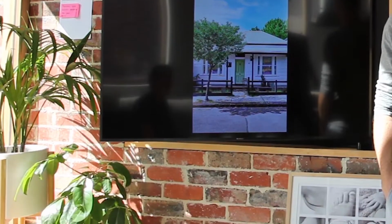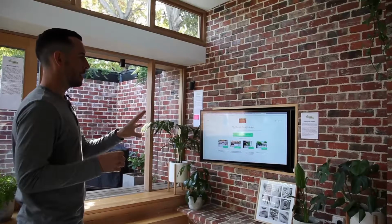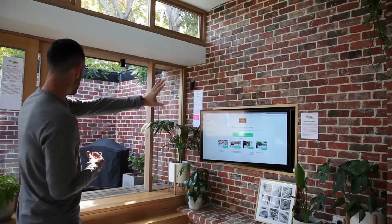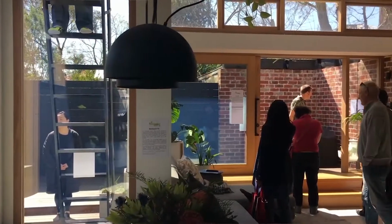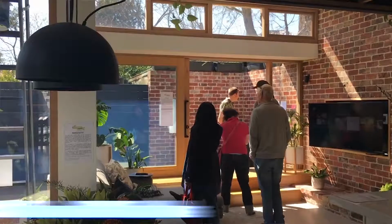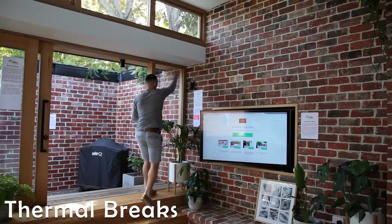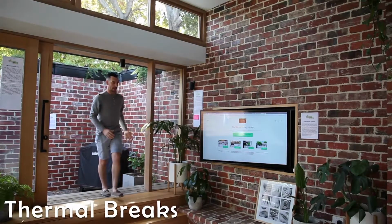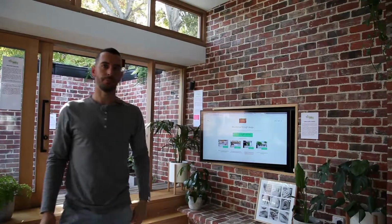A question we do get often is about using them as a thermal mass, but then not bringing heat back into the house, because this brick wall appears to flow all the way outside and does actually receive some western sun. It's actually three walls. So there's the wall here, there's a thermal break that goes all the way through here, and then a second thermal break here, which means that heat that hits the wall outside can't transfer into the room.